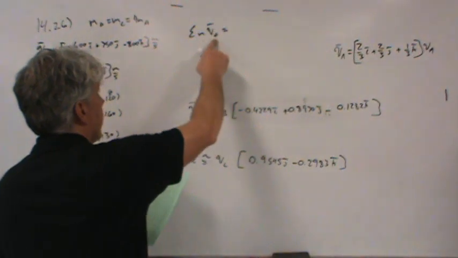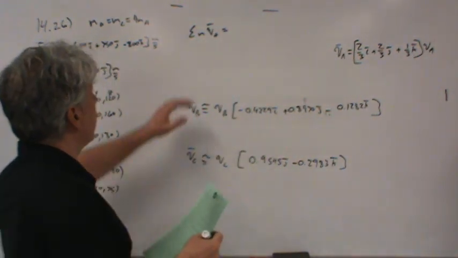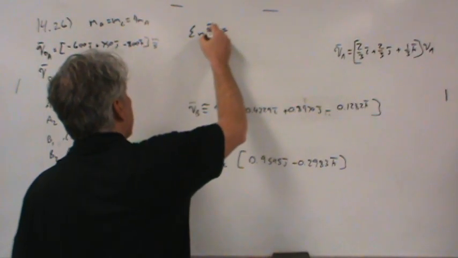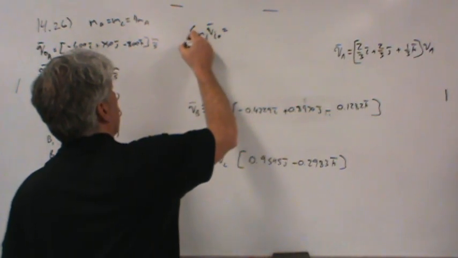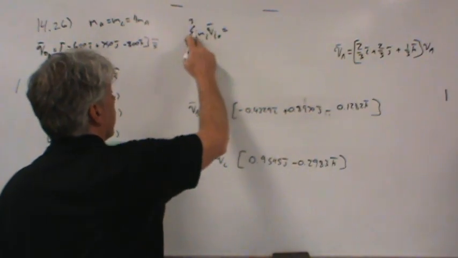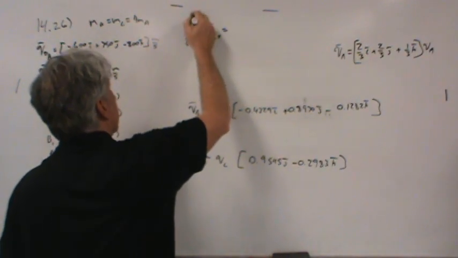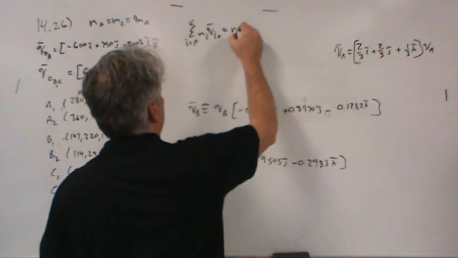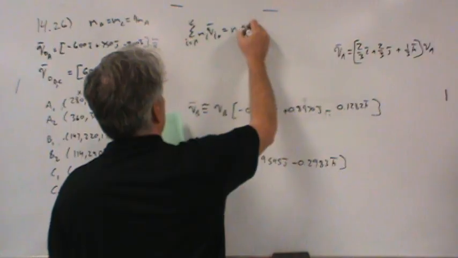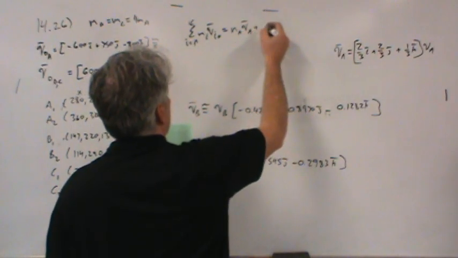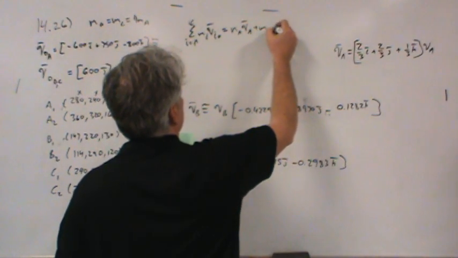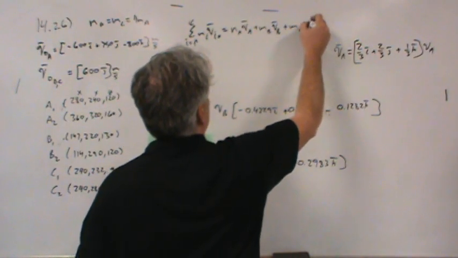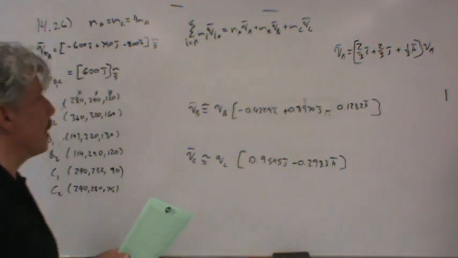So what that means is if I take the sum of the momenta initially, the initial momentum for A, B, and C, the mass of each times its velocity, summed from i equals 1 to 3, or really A to C, however you want to say it, it will be equal to whatever the final momentum sum comes out to be, because momentum is not destroyed. There are no external forces acting, and so the momentum of the system remains constant.